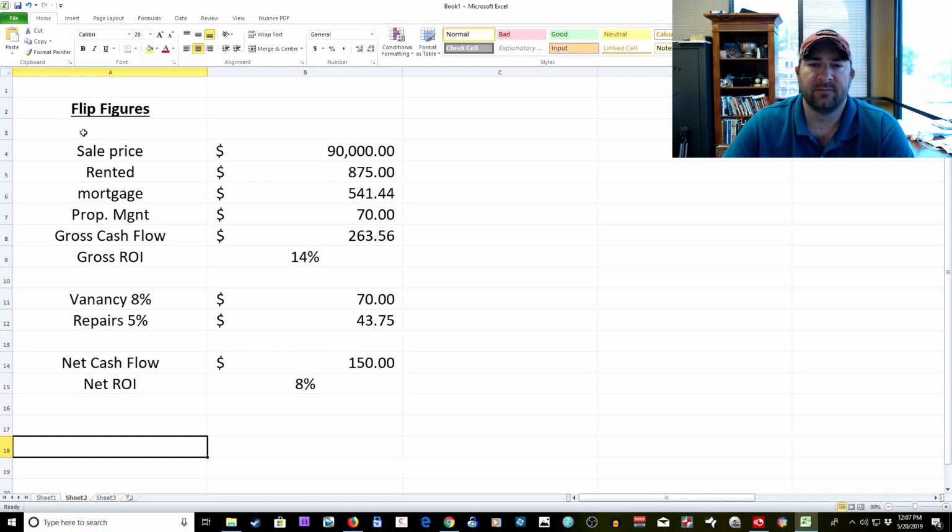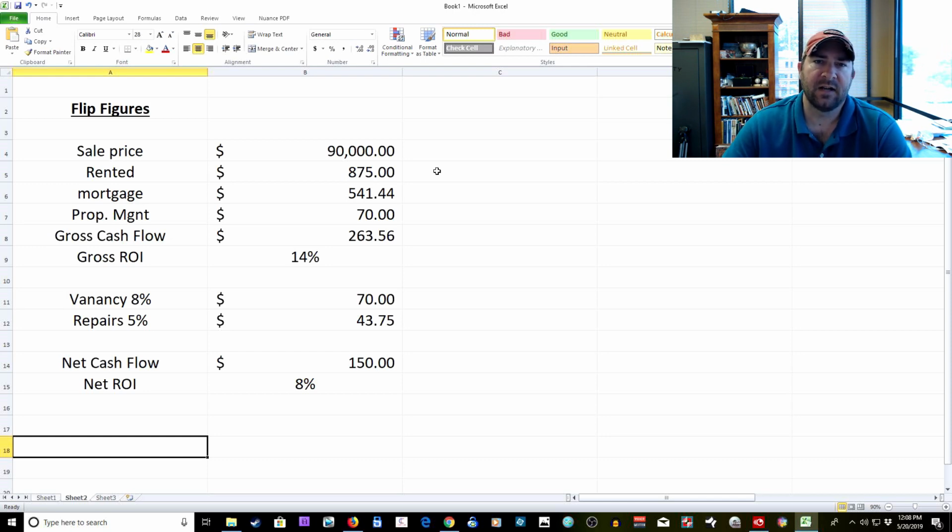I have to put this in a position to where it's going to be attractive for an end buyer. So if you saw on the first slide where I had the ARV, or after repair value, of $95,000, I sold this property for $90,000. So essentially there's a little bit of equity initially in the property. I didn't sell it completely at full price. So we sold this for $90,000. It rented for $875 a month on a 30-year mortgage, 20% down with the current interest rate at the time.